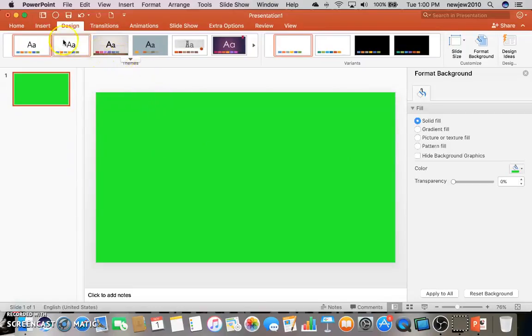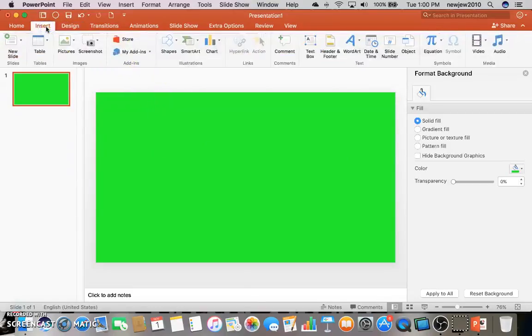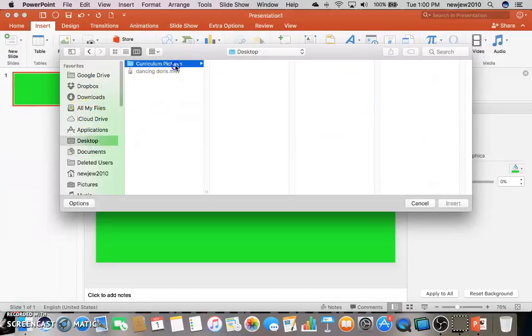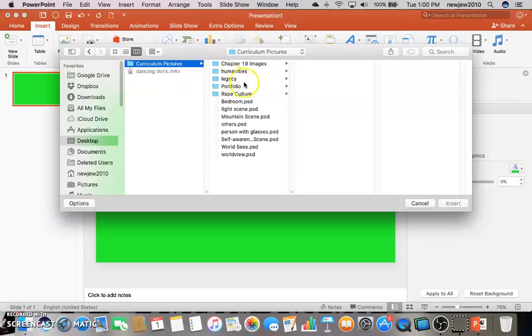So from here, I'm going to grab a couple of my characters, and they're just pictures that I drew in Photoshop. They're not animated. You can do some things in PowerPoint with different slides to animate them, but I'm just going to bring in a couple of those pictures here.